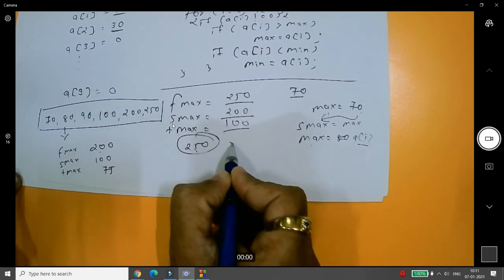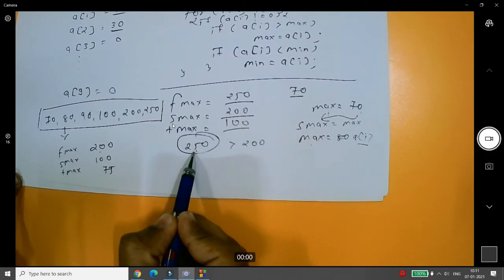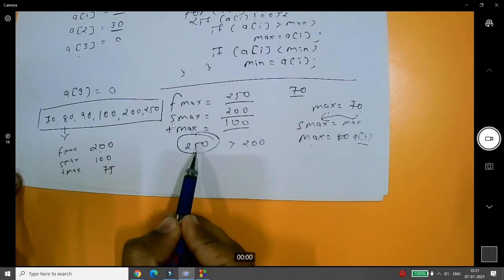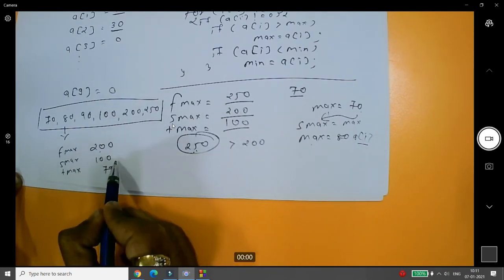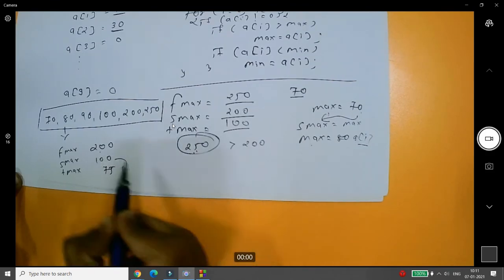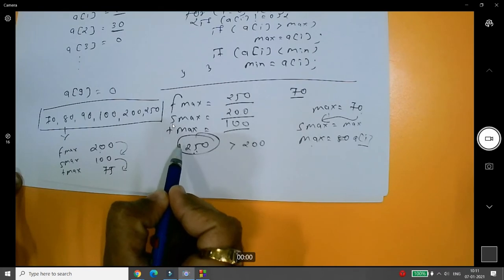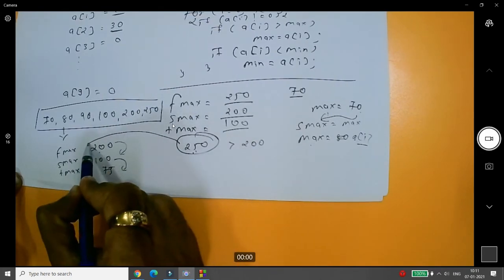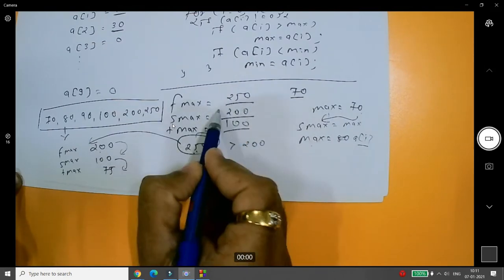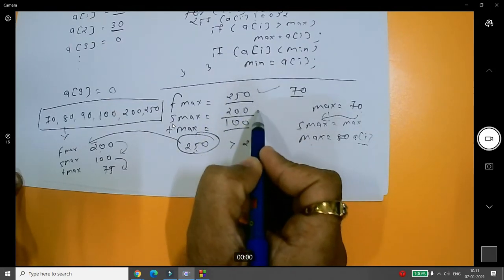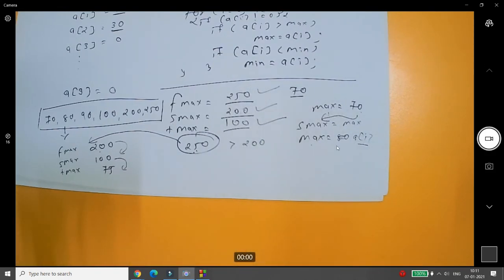Yes. So what will we do? Before this, we need to store the second maximum into the third maximum, the first maximum into the second maximum, and then store 250 into the first maximum. As a result, the first maximum will be 250, the second maximum will be 200, and the third maximum will be 100.